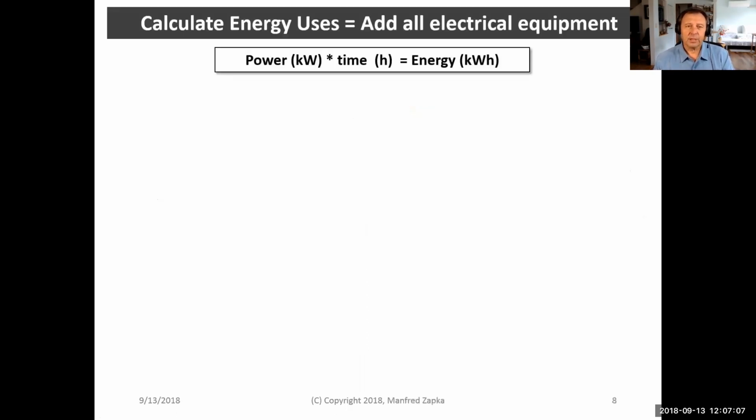So let's first look at how you would consider and calculate the energy use in a building. Here's a basic formula, which everybody knows, of course: you have the power, in kilowatts, and you multiply the power by time in order to get the energy. Power is also important for the electric performance of the building, but right now we are concentrating on the energy.